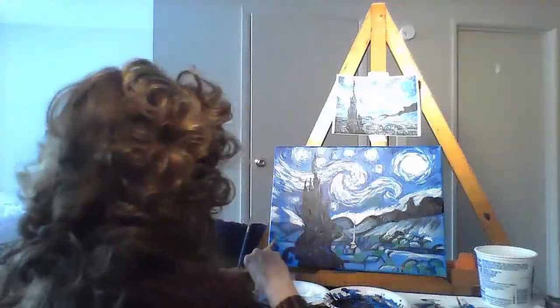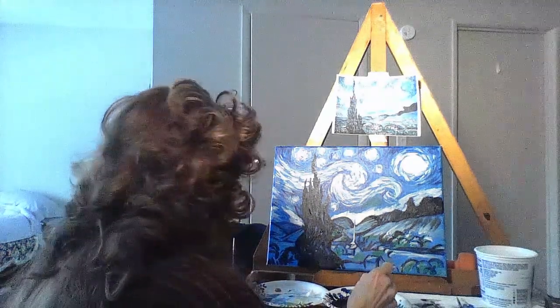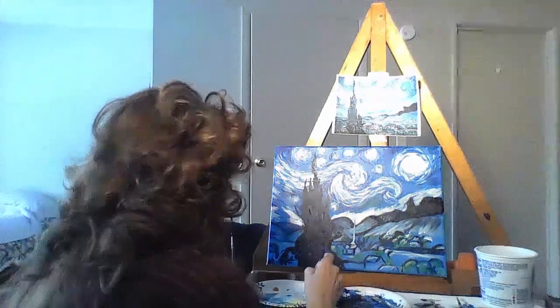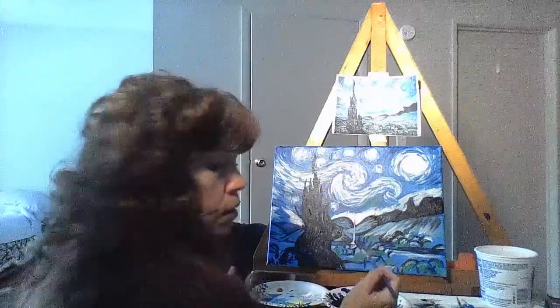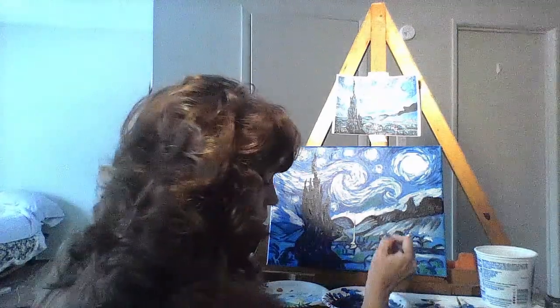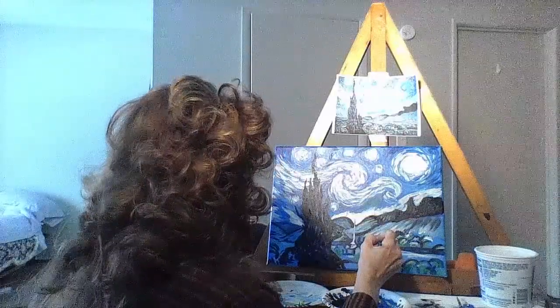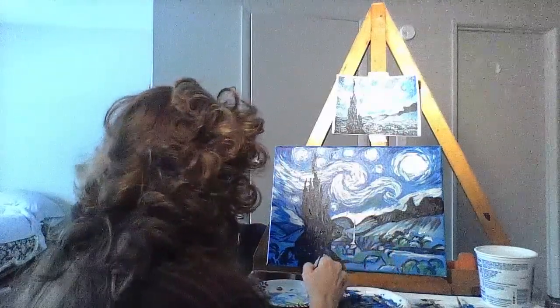So I like to go back and forth with my paintbrushes. I usually keep a couple in my hand at a time so I don't have to keep rinsing a lot. But you can't hold it too long without rinsing it, because then you'll never get it clean. So I kind of like these little round things, so I'm going to keep going with those. I'm going to add a few more in.